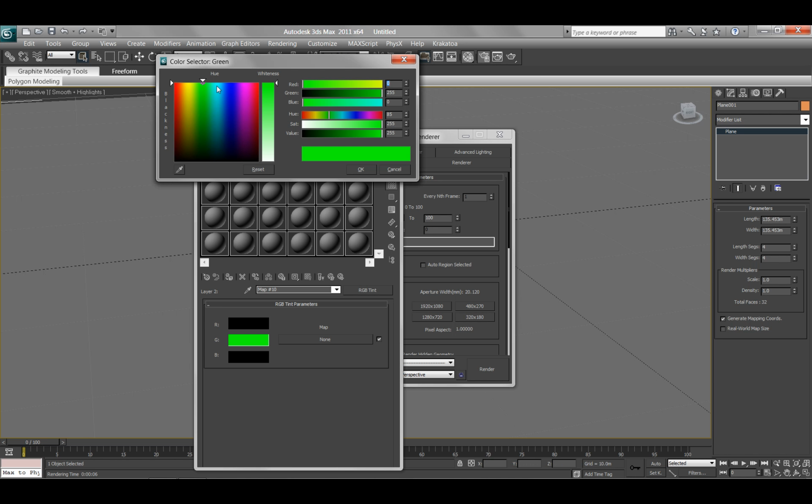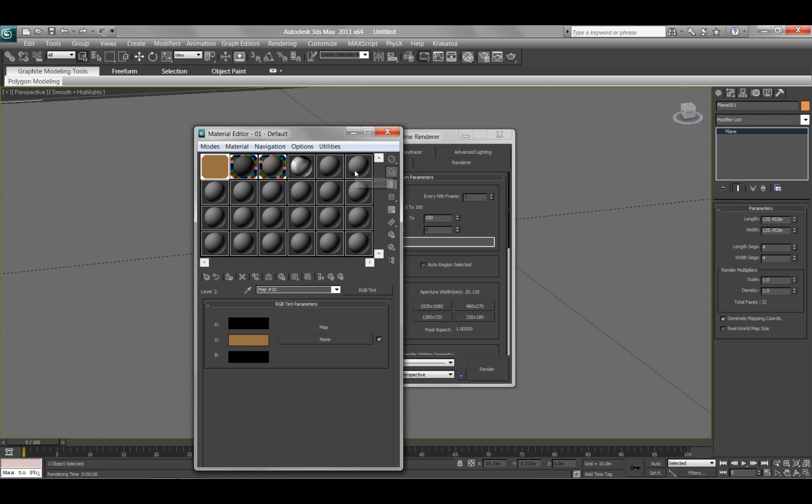So keep in mind, if you're using an HDRI background, you might want to take a look at a dirt color that they have. And this is very easy to use, because let's say you already have your HDRI in your viewport, what you can do is use this eyedropper and just click on your HDRI color, and the dirt color will come up. If you don't, then pick a color that you think would look like dirt. Yeah, that looks good, I like that. I'm just going to go with that.